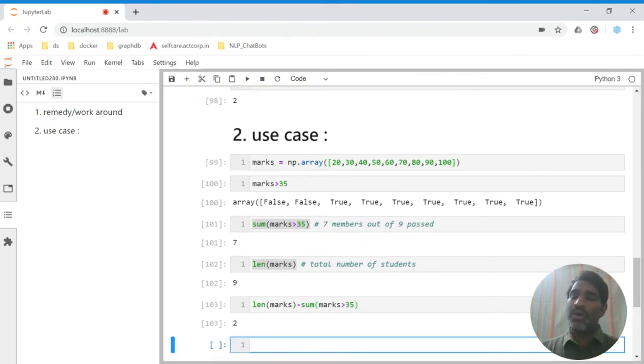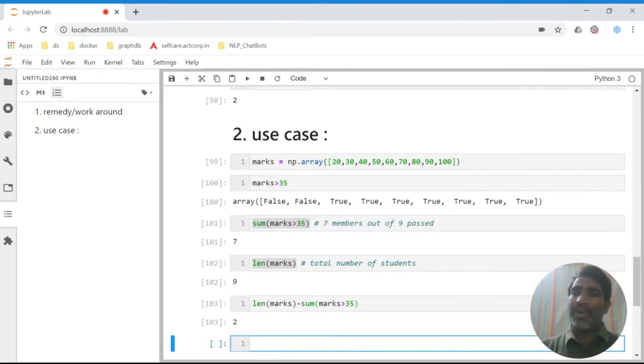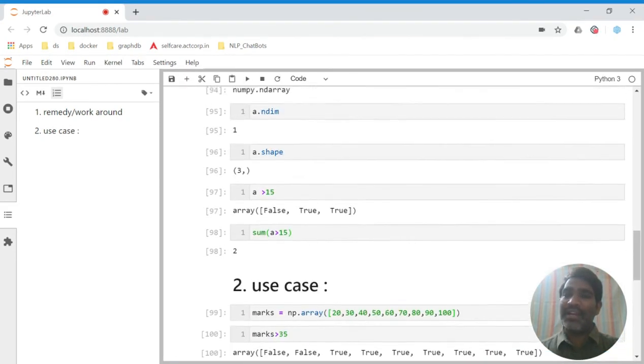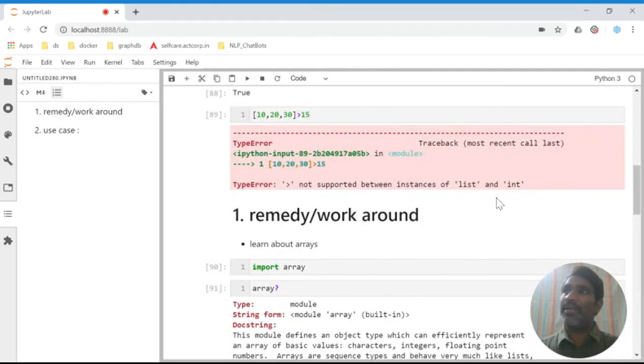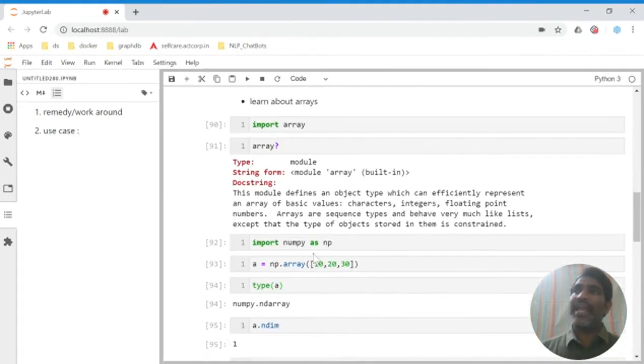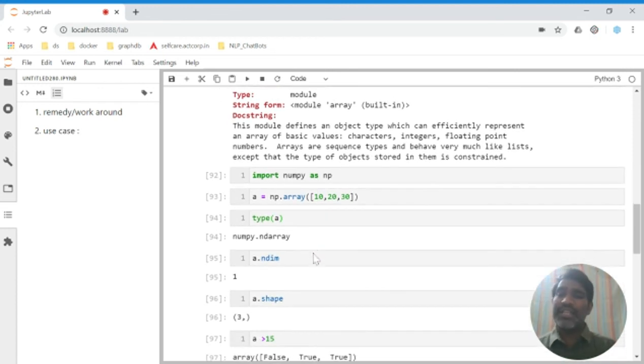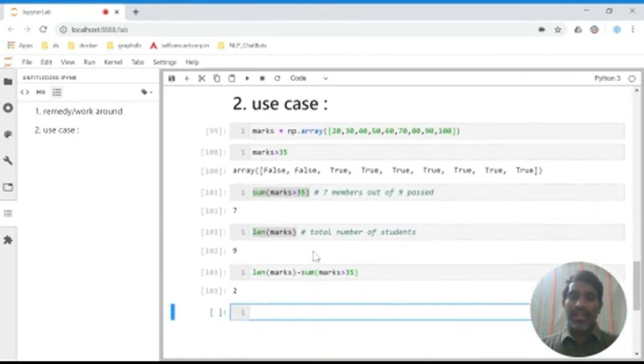So for the marks of a school, if I try to achieve the same thing directly using a list, it is not possible because list and integer comparisons are not permitted. But we are able to achieve the same thing by taking help of the array concept. Please look into it. Then we'll move on to the next one.